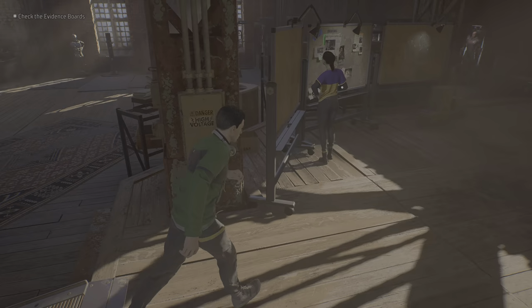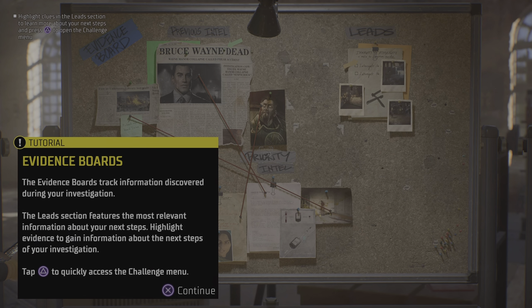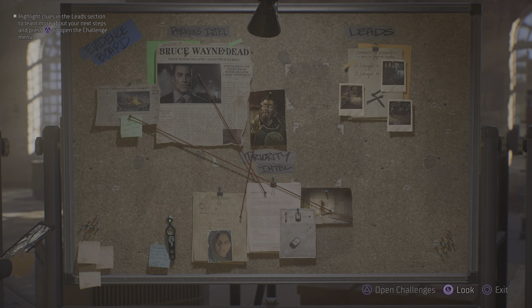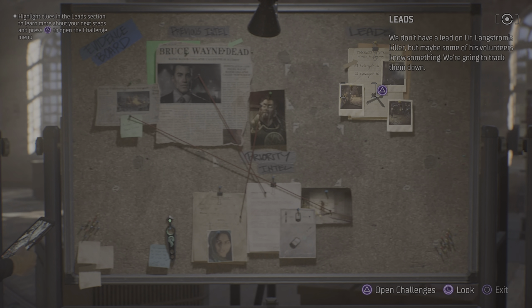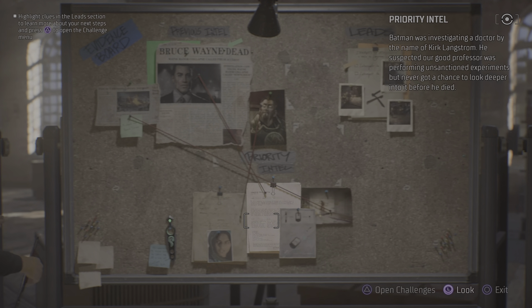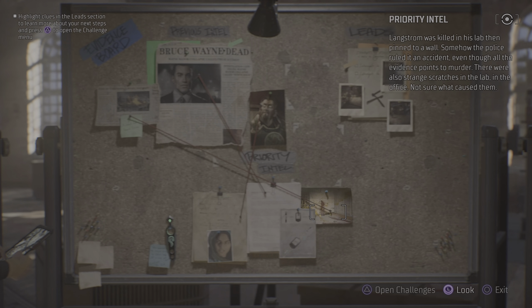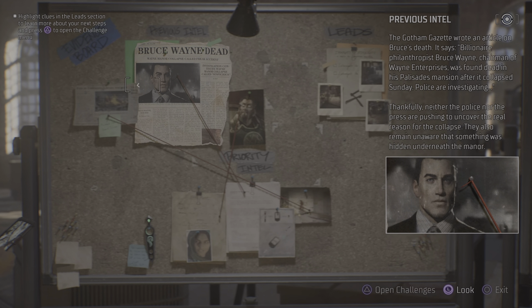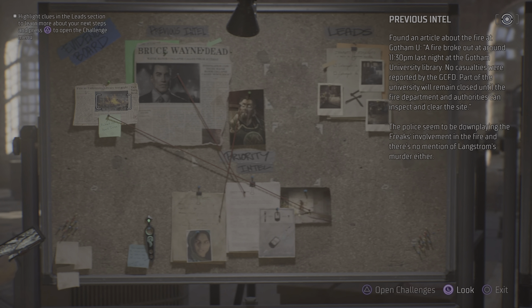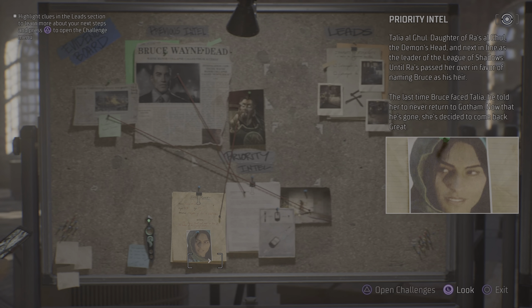Over here. Okay. Evidence boards. Leads. Already intel. That's cool, dude. I like that. Alright. How do we exit this?